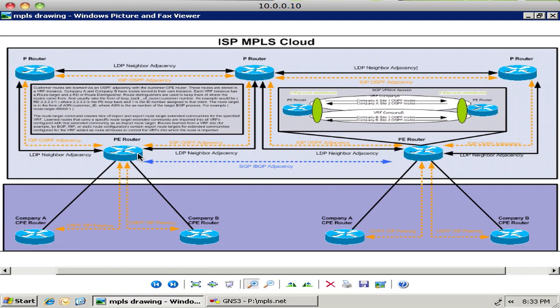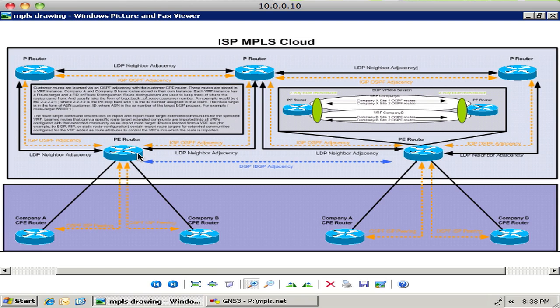Now, MPLS works by using a protocol called LDP, or Label Distribution Protocol. What this protocol does is form an adjacency with neighbors on directly connected networks, and it exchanges label tags so that other routers know what tags have been assigned locally, and it negotiates tags. Now, let me take a step back and talk about MPLS first before we talk about label tags.